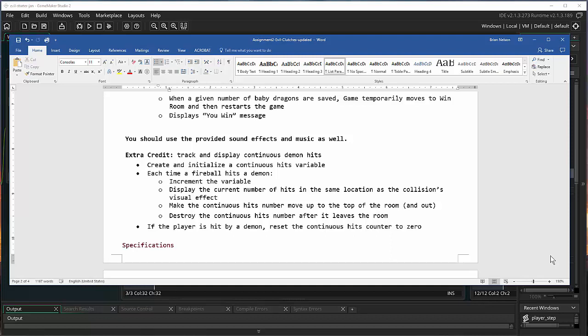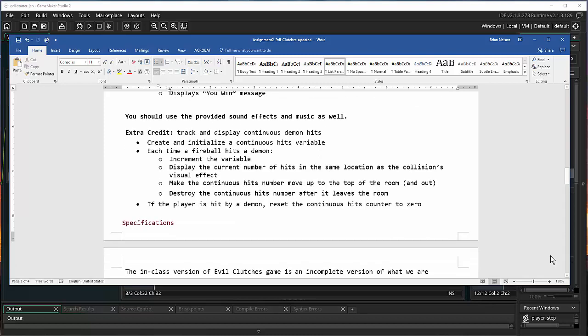You want the number of continuous hits to show when you have a collision with a demon. You want it to animate its way up toward the top of the room and out of the room. And you want to destroy that object that shows the current number of continuous hits when it leaves the room. And if a player is hit by a demon, then you reset the continuous hits counter back to 0. So the goal for the player is to get as many continuous hits as possible, but if they are hit themselves by a demon, it resets their continuous hits back to 0.